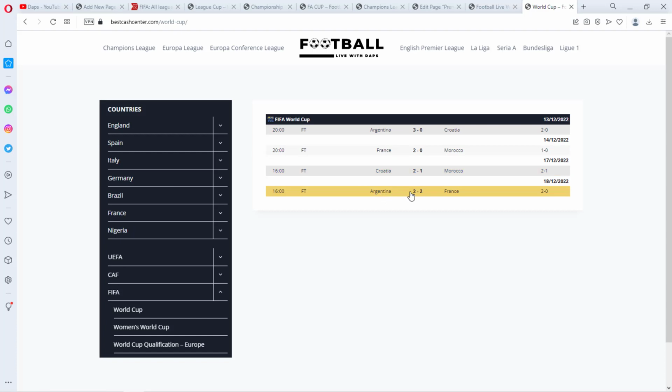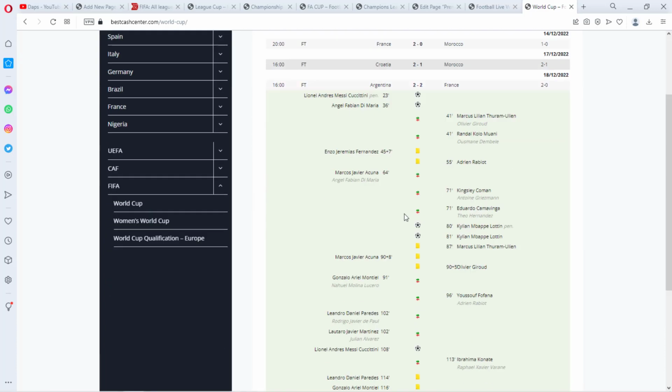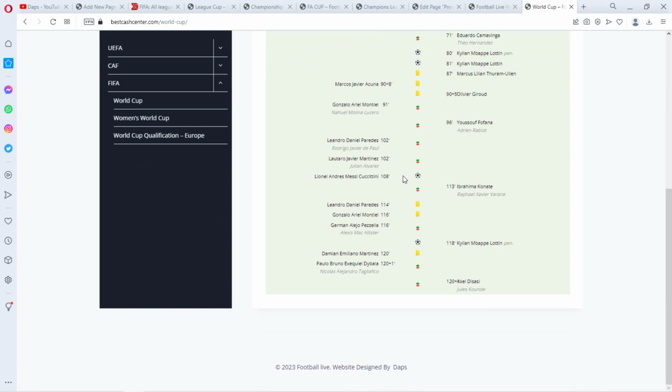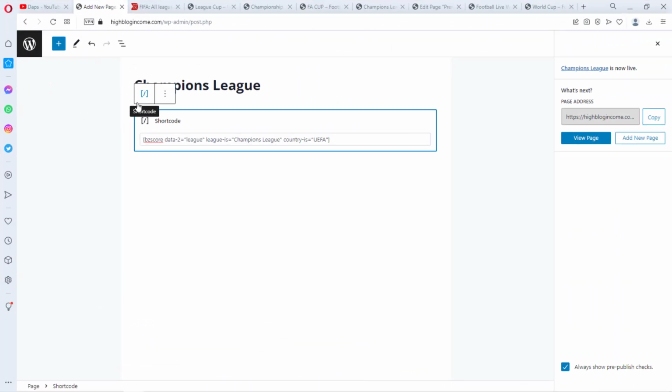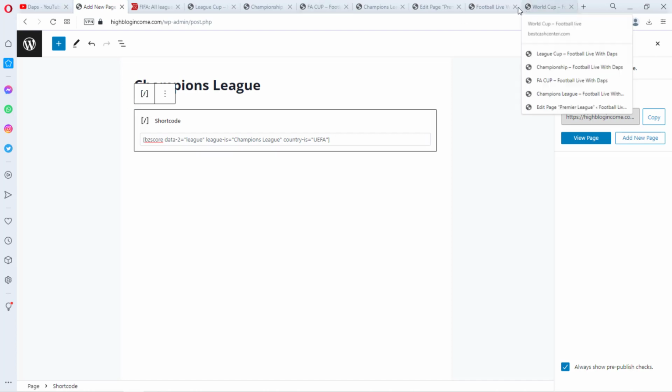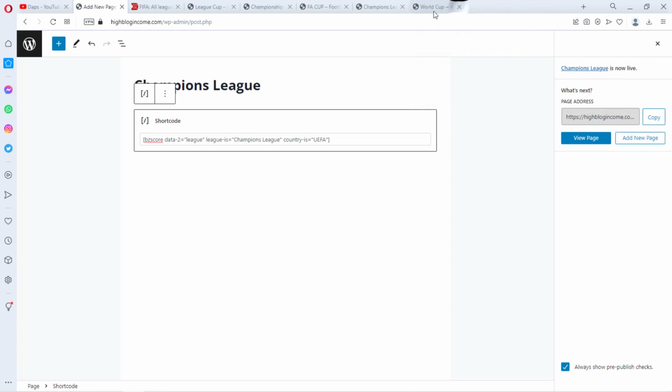This is the final between Argentina and France. If you click this, you could literally see what happened in the final match. So now, without wasting so much time, you can just go populate your page with all of that. But let me just close all these pages. I have quite a number of pages opened here at the same time.